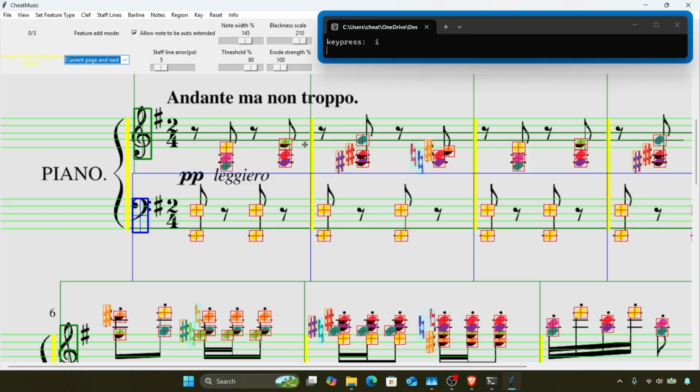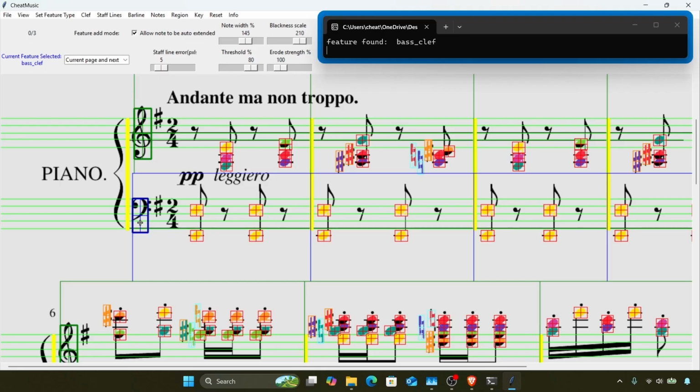So there are 4 ways you can interact with the image. You can left click and drag, right click and drag. Left click is used for selecting features so that you can edit them. Some features can also be added using a single click, but every time you left click on the image, you need to be aware of your current feature type. So if my current feature type is bass clef, when I left click, I can only select bass clefs. Whenever you select something, just left click on it, and then a black box will highlight the feature you selected.